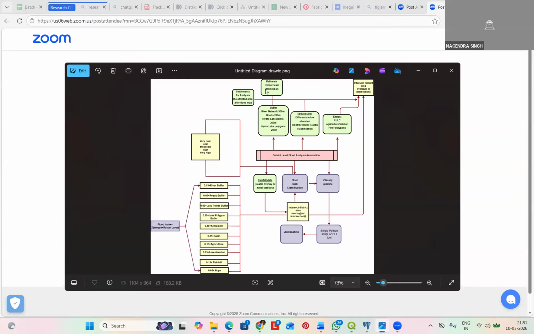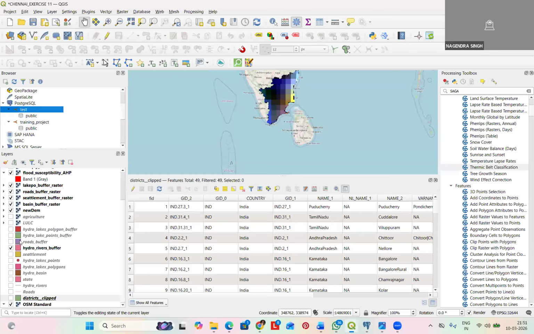So the data set that you have are, you have a LULC raster, correct? And next, what other things do you have?